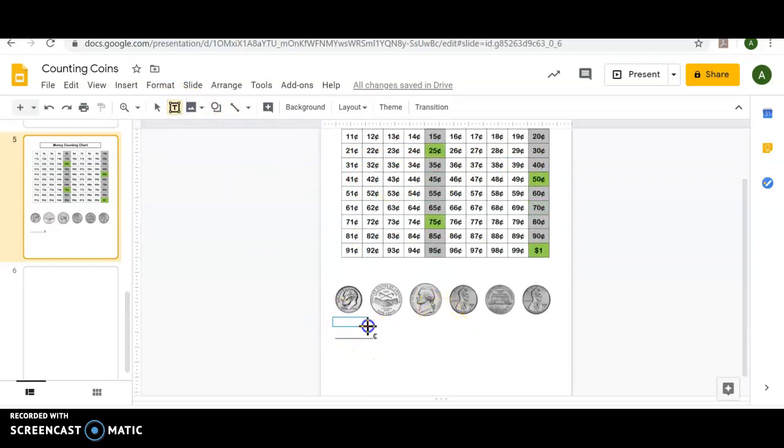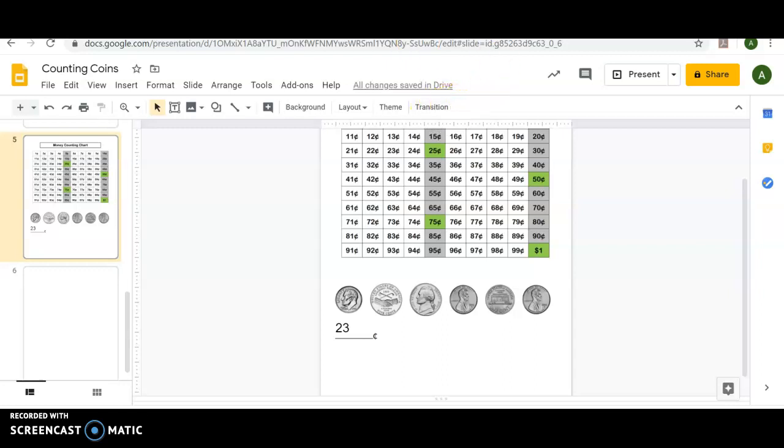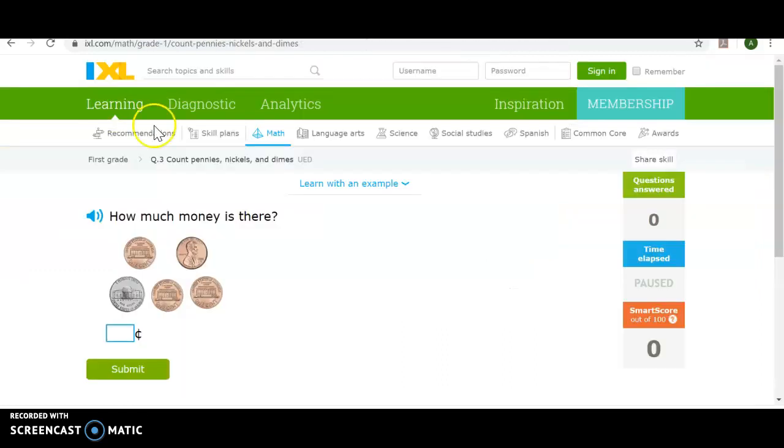Okay, thanks for listening, boys and girls. Go ahead over and I'll show you super quick how to get to IXL. And if you're having trouble, I'll show you how to go backwards a little bit so you can review. Okay, so your link will take you to a page that looks like this. And what you'll do is, first off, you can use your chart. You can print the chart out that I linked if you like to.